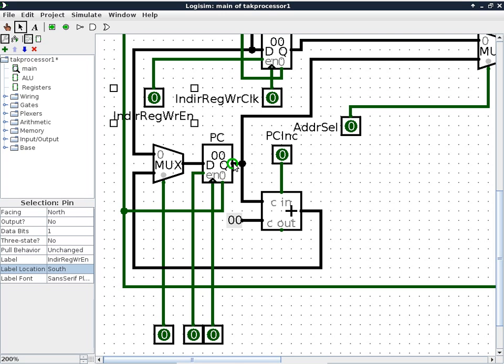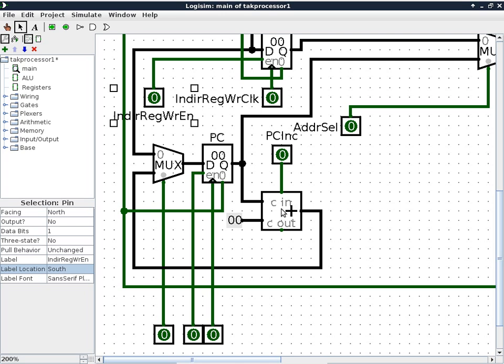So in this case, it's potentially driving two things. One is the multiplexer here. We talked about it already. The other end of the multiplexer connects to the address bus. So potentially the program counter can drive the address bus to specify which location we want to access next. But it also concurrently drives the adder here.